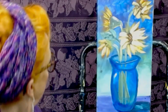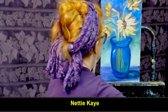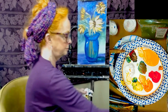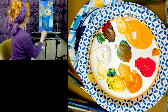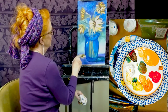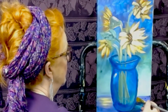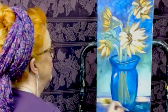All right. Now, I think that's probably, oh, wait a sec. I'll do one last little thing. If I want to make this feel as though there's light on the table, let's see. Grab a new brush. I can create a little sense of light by taking some of the yellow with a little bit of white and creating a little bit of light coming across the table like that. I'm just glazing or grazing across with my brush with a little bit of yellow and white, and it makes it feel as though there's light coming across the table like that.